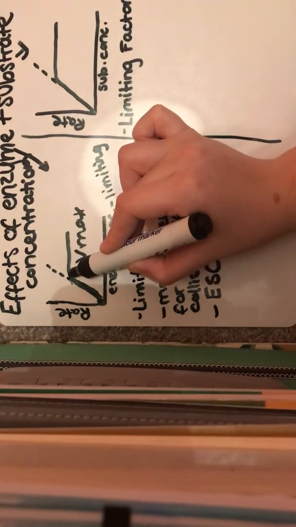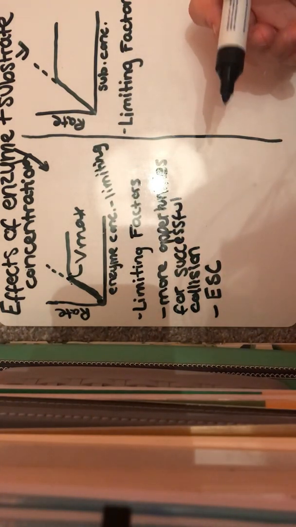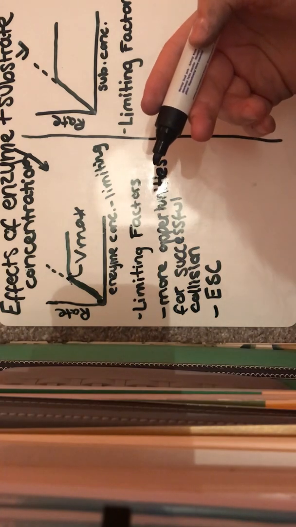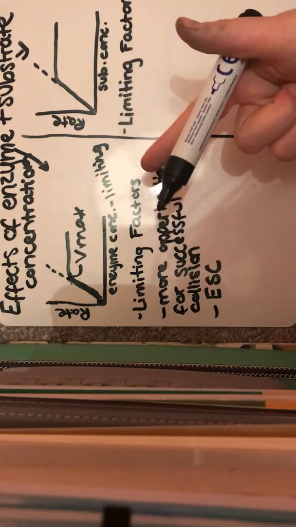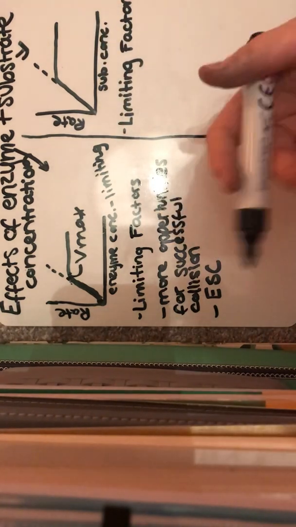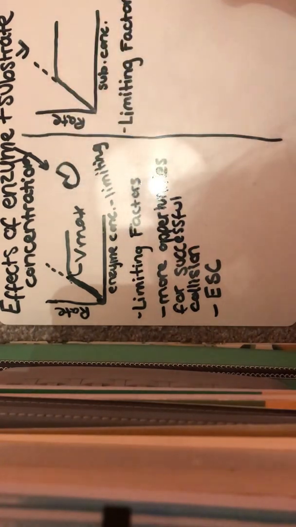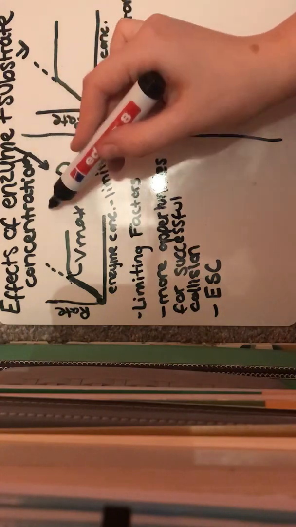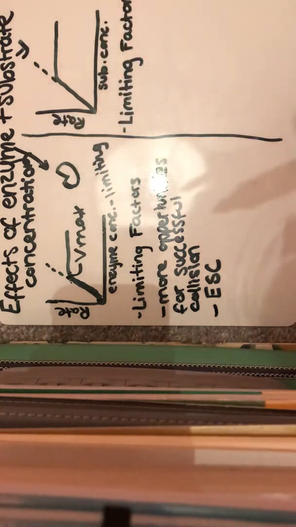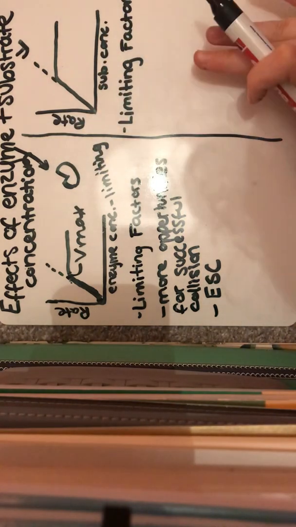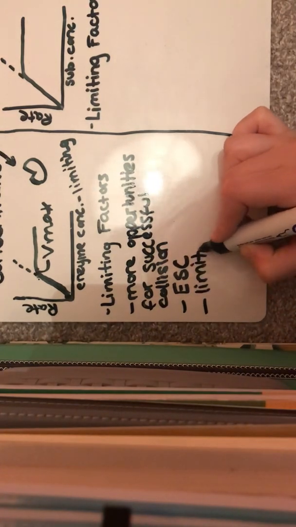When we get to this point here, what starts to become our limiting factor is the concentration of substrates, because all the substrate molecules are occupying an enzyme active site. So really we've just got lots of enzymes with their active sites available, but we've got no more substrates left. They've just got some free roaming enzymes, and they're not occupied. So that is why the graph plateaus.